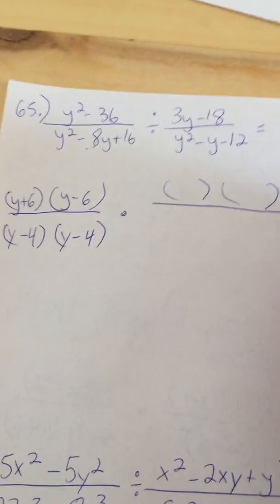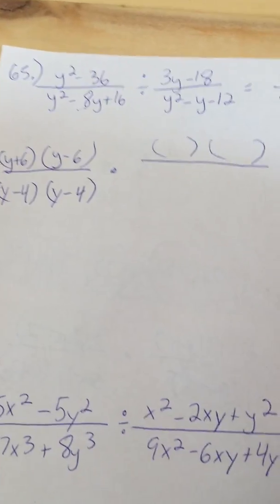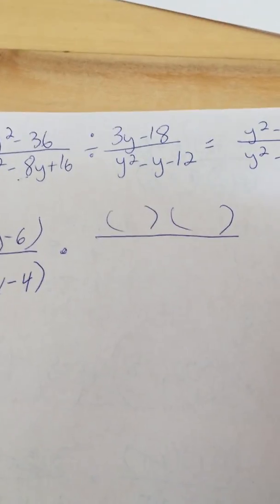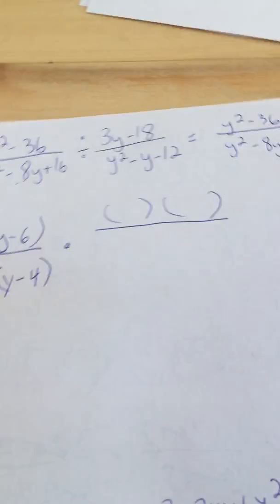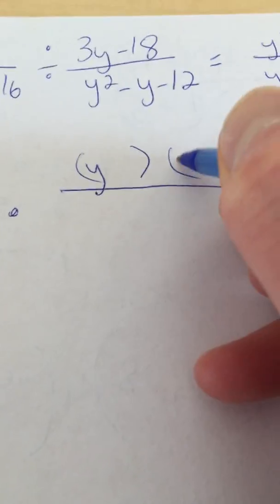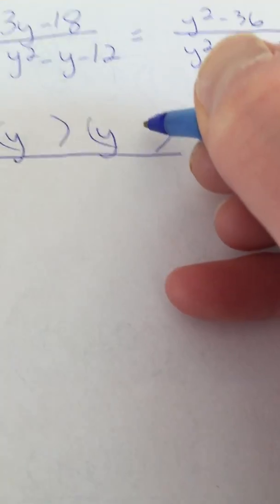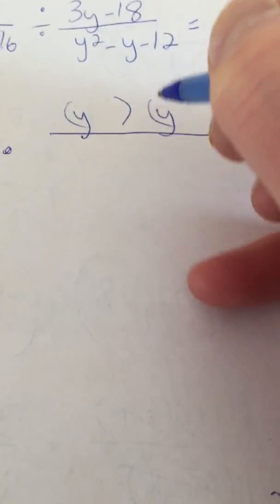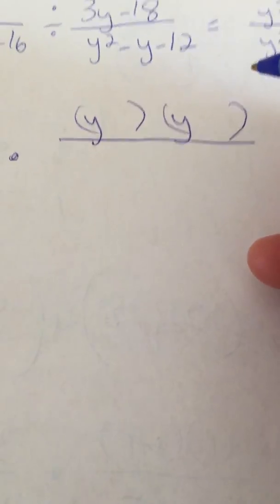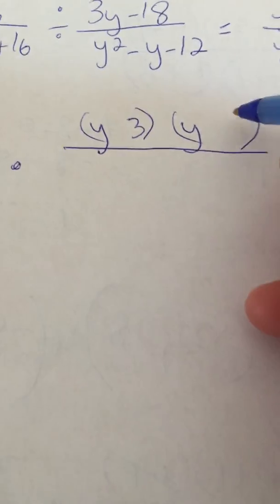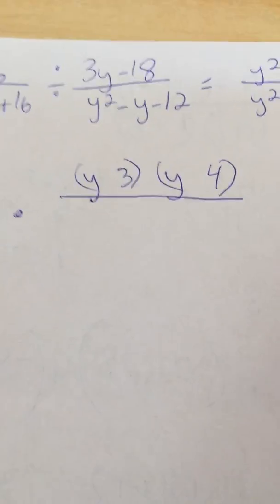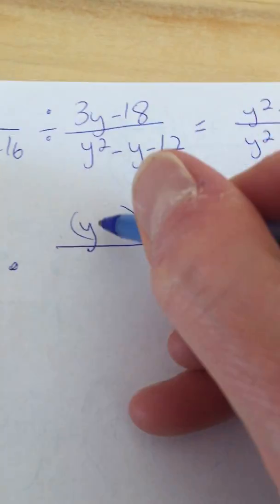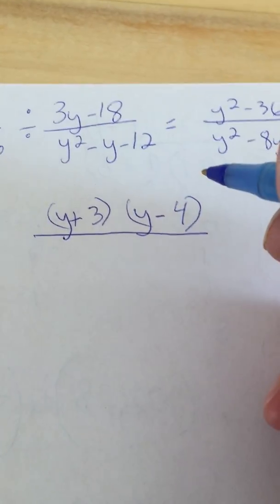And then up here, I'm going to deal with this y squared on the top. And what I'm going to find on the top is that, whoa, what am I looking at? Oh, I know, times 12 give you a negative 12. So y times y, and I'm going to do 3 times 4, I think. Yes. So 3 and a 4, and it's got to leave me with a negative y up there. So I'm going to make this the negative, and I'm going to make that the positive.